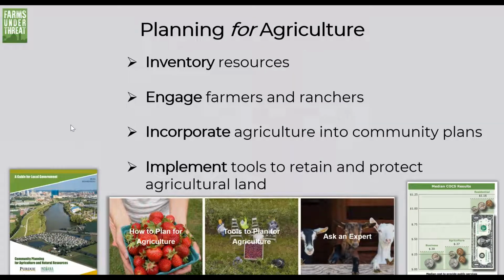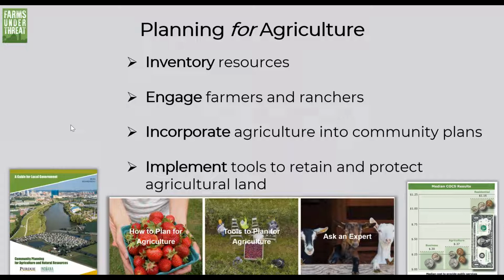Thanks, Chris. Community planning is critically important to smart growth. As part of this planning, American Farmland Trust encourages communities to plan proactively for agriculture. This involves these 4 basic principles. Principles that can work in tandem with efforts to plan for smarter, more compact development. Many resources on planning for agriculture can be found on our Farmland Information website, and we hope that you'll check them out.